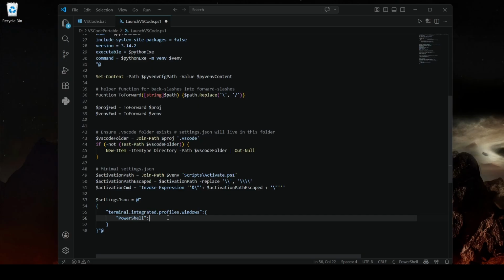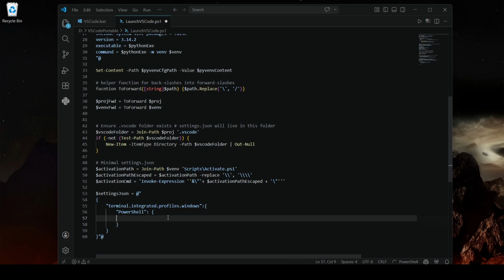We're using PowerShell to activate our virtual environment. So our path needs to be the default path on your PC or a collection of the PCs that you will be using, which should be the same. For Windows 11 specifically, it will be the same. I believe it's the same for Windows 10 as well.